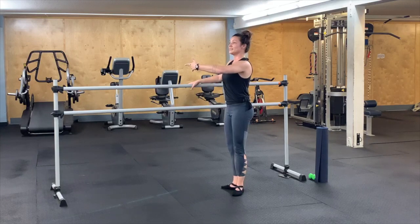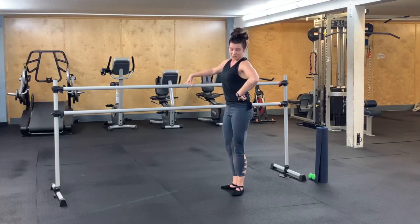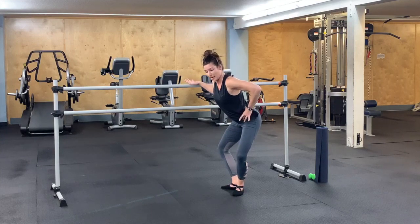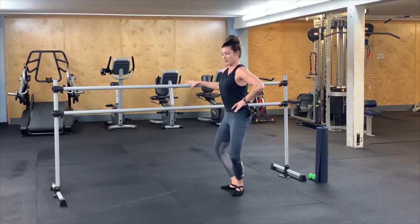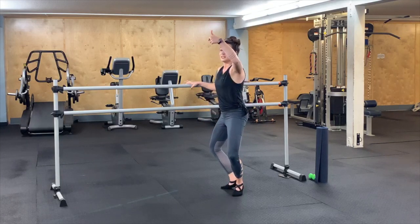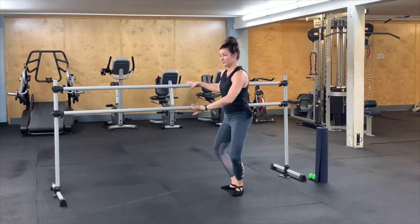We're going to do our pliés. Plié, you want to make sure that spine stays tucked. So you're not pushing those hips out behind you for your plié. We're keeping those hips tucked under. You're keeping your heels rooted to the floor. You're not lifting your heels up for your plié, you're keeping those heels down.